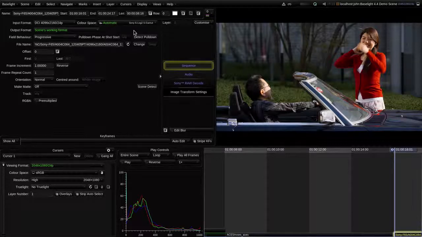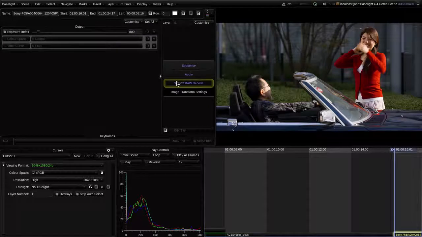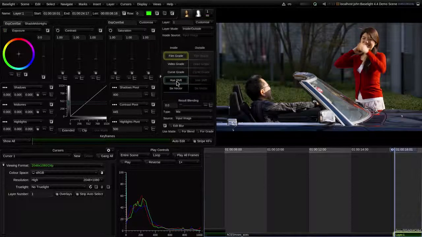This is another clever new feature for dealing with raw source data. Since the color space of RAW is effectively undefined until you decode it, you can now let Baselight take control of the decoding to ensure it delivers the data to the stack in your working color space. You can see the decode options are now disabled, and this really simplifies working with raw material. So I hope with this brief introduction you've been able to get a flavor for how Baselight's integrated color space infrastructure can make light work of any workflow.